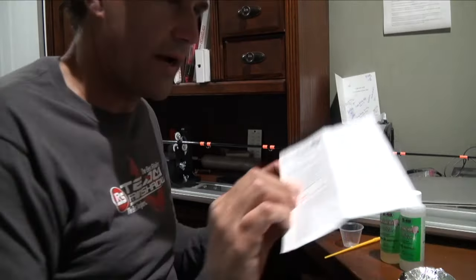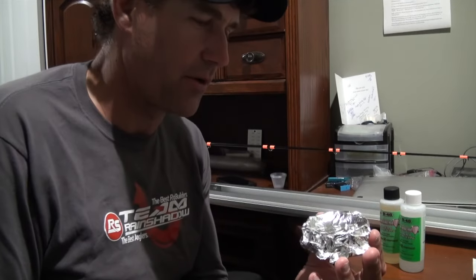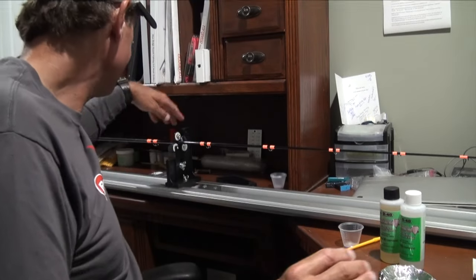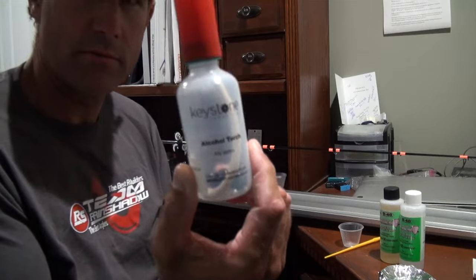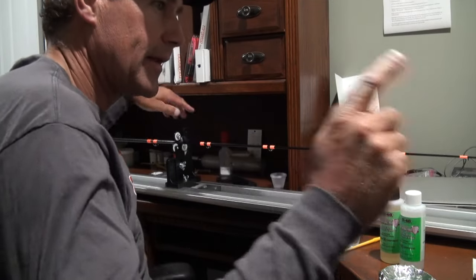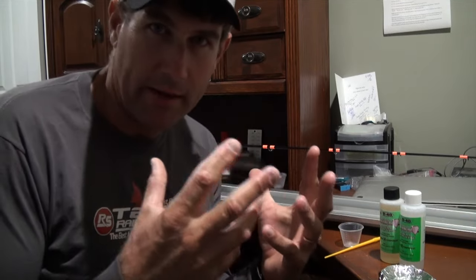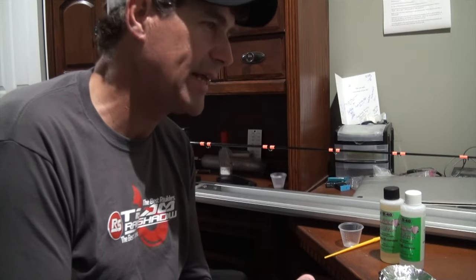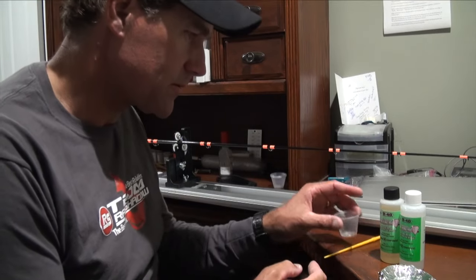And then reading the directions here, it really talks about the need to have it on a flat surface. I think it has something to do with not getting bubbles in it. I'm not entirely sure. Another thing that you can do to keep the bubbles from forming, and I have the alcohol torch for it. I just never got the alcohol to do it. So I am going to heat it, and I'm going to just use a lighter. You heat what you apply, and basically the bubbles come out of it when you apply heat evenly. So, all right, let's start with mixing equal parts in this little cup.